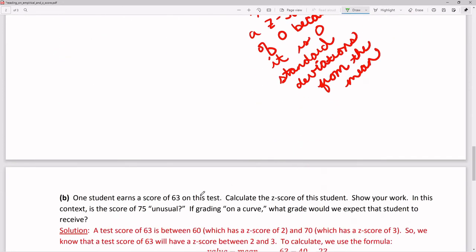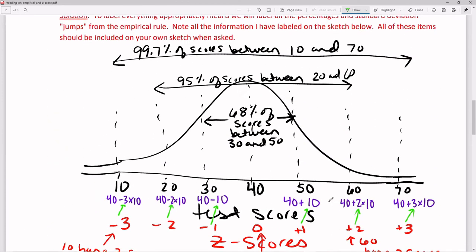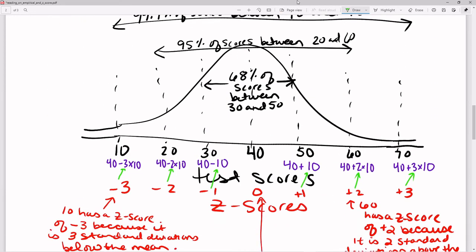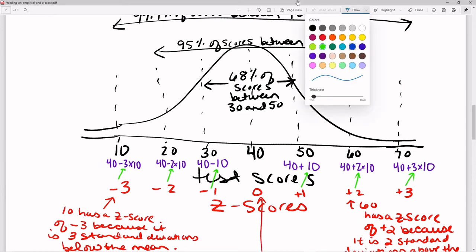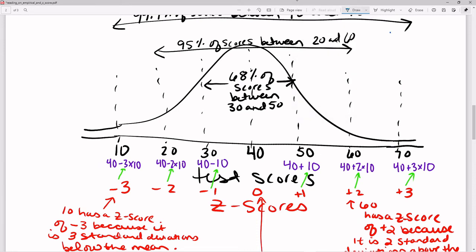So we got an individual person here. They score a 63 on the test. Now, you might just hear that, okay, right? So you might just hear 63 and be like, oh no, that's a D, I didn't do well. But let's look up here. 63, where's a 63? So let's do this in a slightly different color. How about blue? So my student got a 63. If you're not seeing the scores and the picture, again, you're going to be like, oh, that's a D, that's not great. But look where they are.